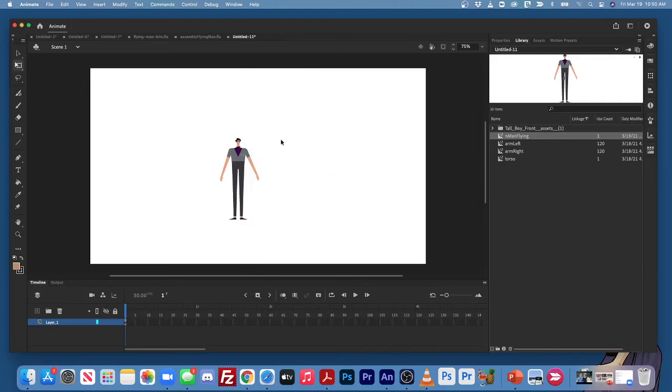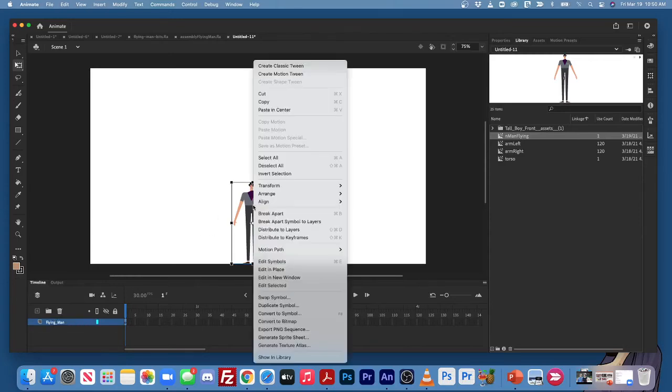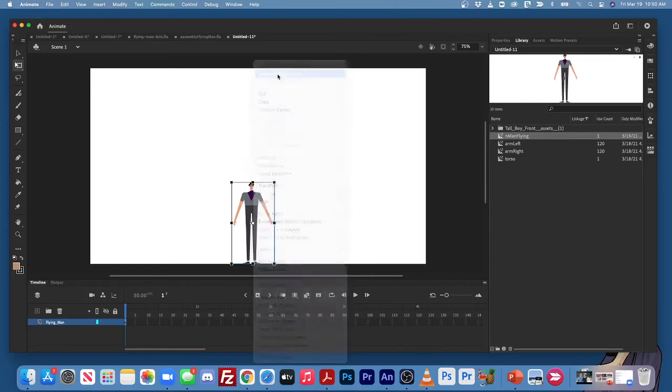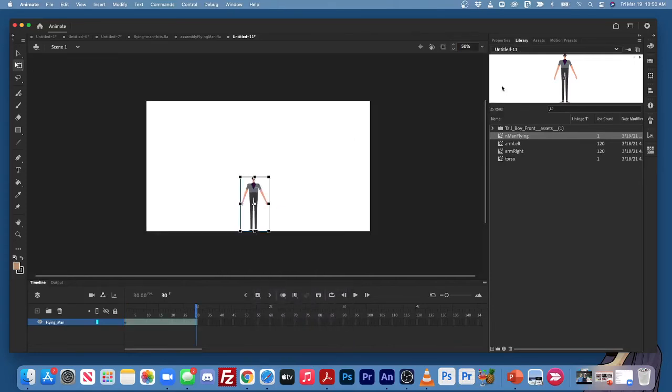And so now that I have him here, now I could do something more fancy. So if I wanted him to fly off the stage, for example, let's call this Flying Man. And I'm going to right click and select Create Motion Tween. And I will zoom out even further. Let's go to 50%.